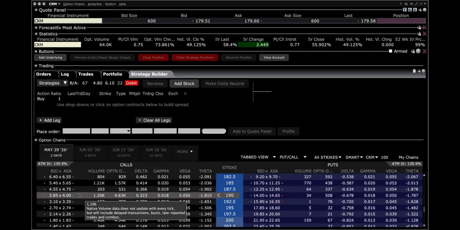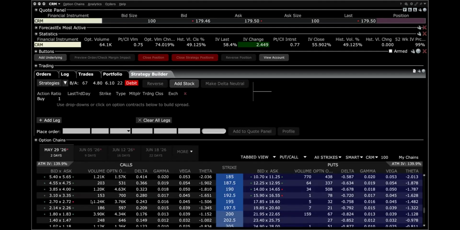a given position. Now, let's say, for example, that I wanted to, sorry, my thing is frozen right now. Let's say that I wanted to play a call spread instead, right? If I think that we're actually going to push to 196, would a good expression be perhaps to buy the 190 call option and sell the $200 call option for about $2? The net debit here would be about $2 of risk to make $8 of upside. Now, would you be okay with losing, for example, $200 if you're incorrect?